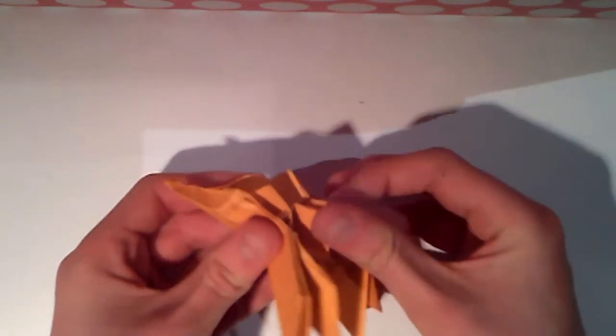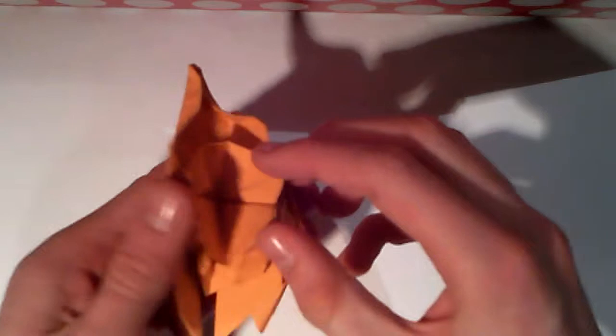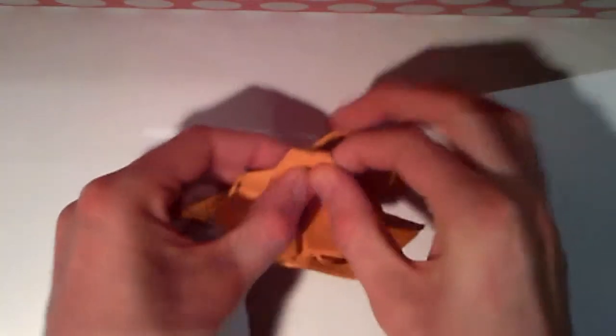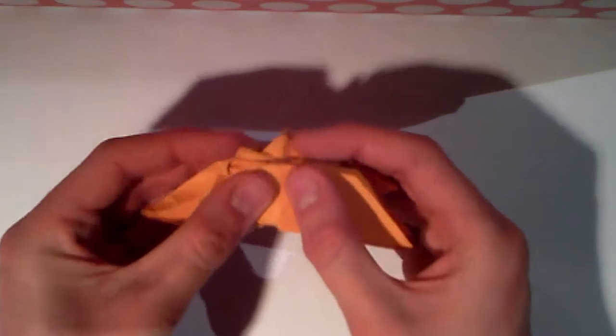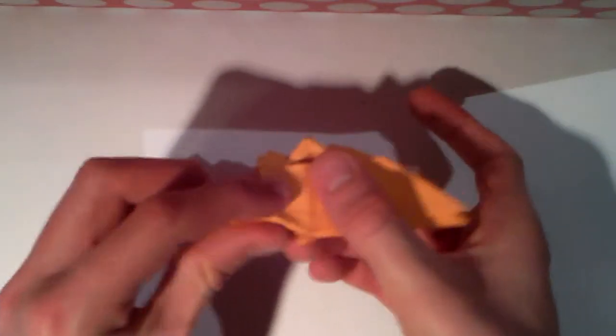And with the other 2 flaps, you have to bow it in this position. And squash here. It's going to be a little bit difficult, but you have to do both, and you have to fold them so that they don't hold them in the old position.